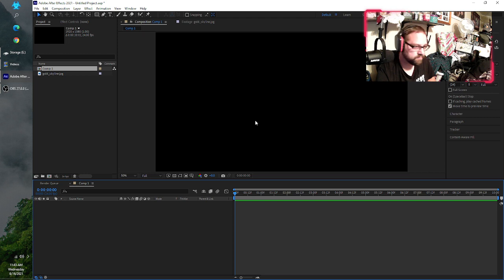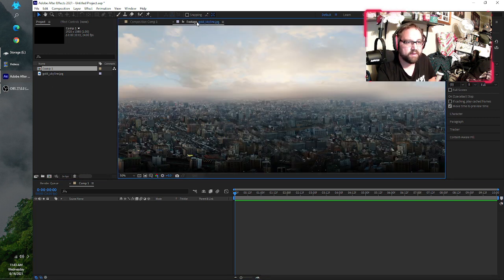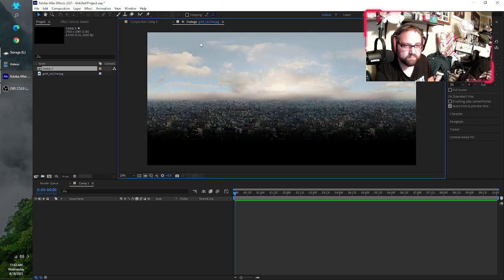But alright, so I've got this background here, and it's a background of a city. It is a 360-degree seamless texture. In other words, when you load it into a sphere or something, it all connects, all four sides connect together, and it's seamless.